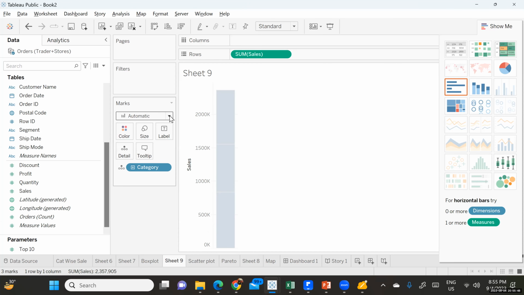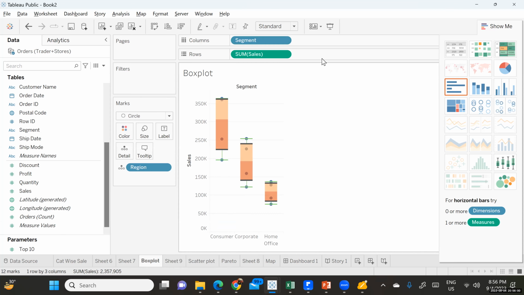Now that I have this, I go to my graph and I say, what if I say a circle? It will give me something like this. What if I put this segment here, and I take the base as a region?